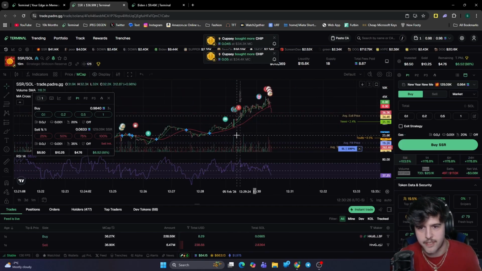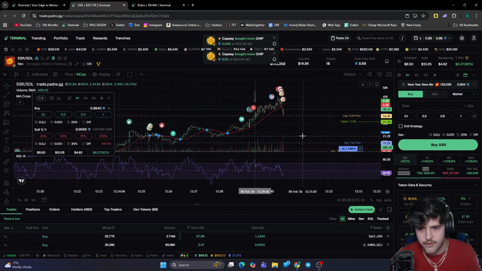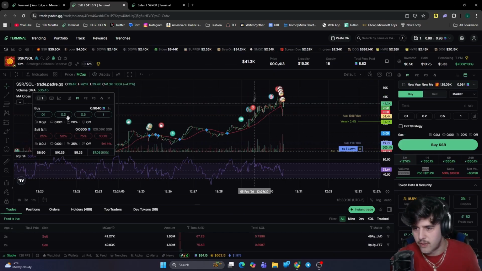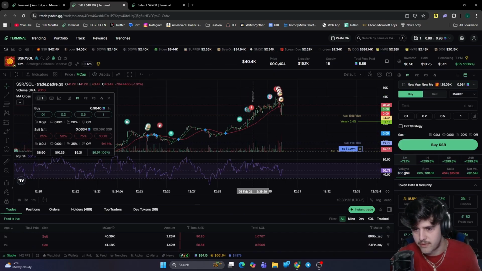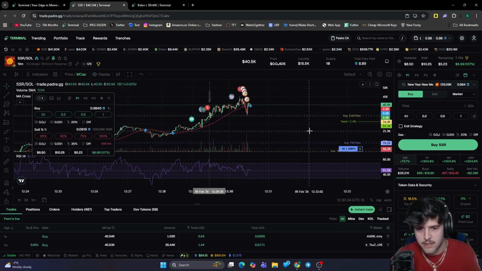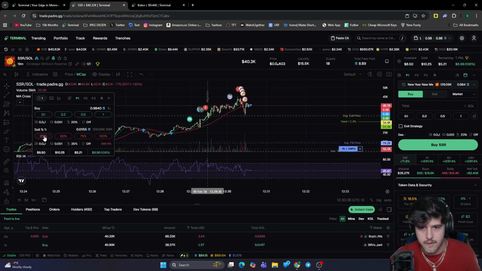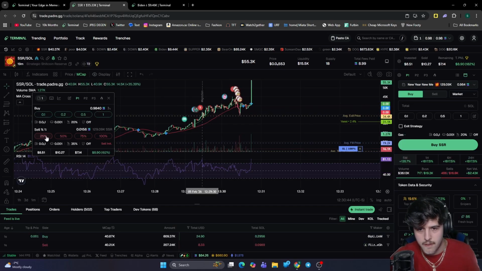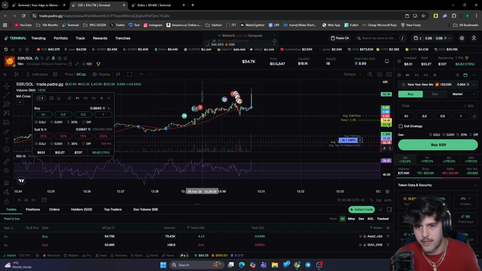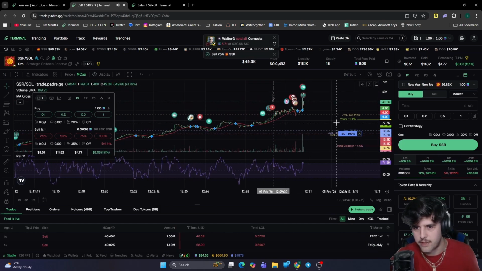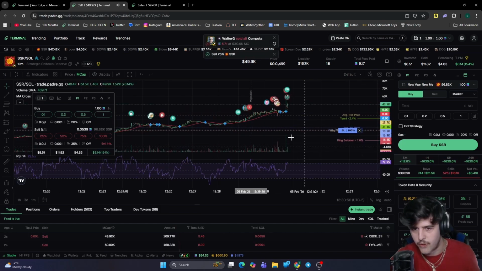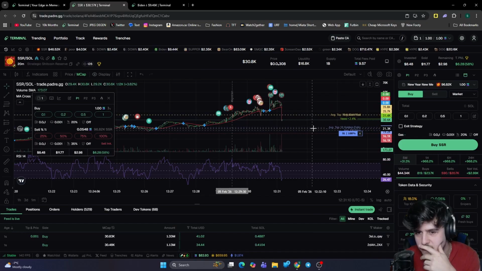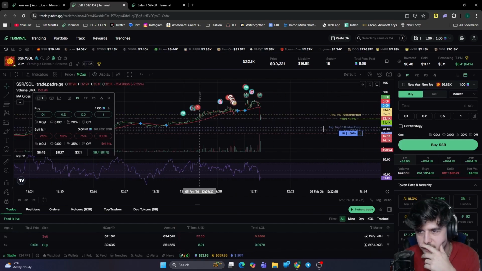People are starting to sell. Here's the little dump. Good volume, though. 39K. This number is very important, guys. Let's see how it holds out in this range. This is kind of important. Oh, nice. We're going to take some profit on there. Yeah, definitely a good candle to sell on. Volume is growing. Ooh, big sell-off right there. Let's see if it recovers.